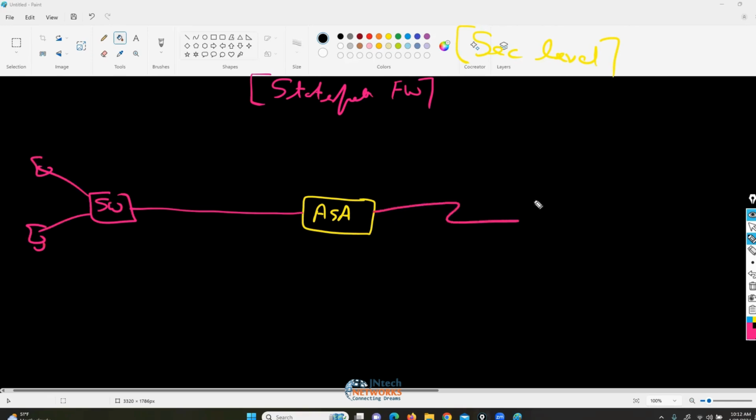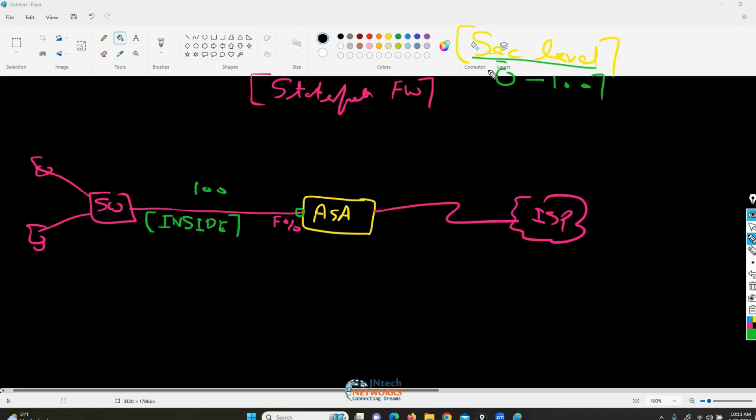This portion is your outside ISP portion. On this interface, 0/0, if you type the predefined keyword inside, this interface will get security level 100. Security level range is between 0 and 100.